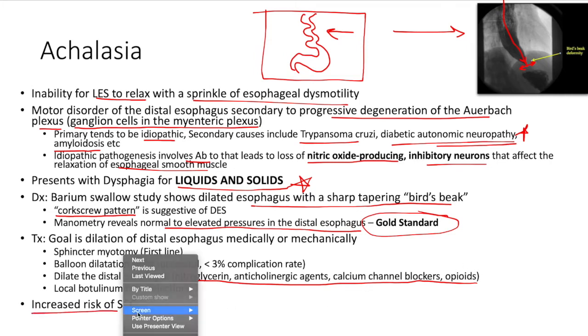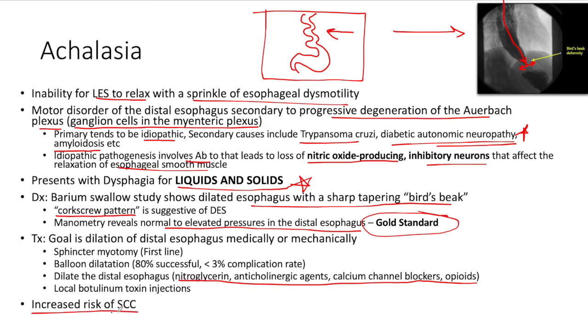Regardless of what treatment strategy we utilize, these patients have an increased risk of squamous cell carcinoma of the esophagus. Okay, and this is an especially important point because when we talk about different types of cancer of the esophagus, the sort of thing we get indoctrinated with when we study for Step 1 is that for the lower third of the esophagus, it's all adenocarcinoma, and for the upper two-thirds of the esophagus, it's all squamous cell carcinoma. This is one way that you can have a squamous cell carcinoma in the lower third of the esophagus. Otherwise, typically cancer of the lower esophagus would be an adenocarcinoma coming from that Barrett's esophagus, right?